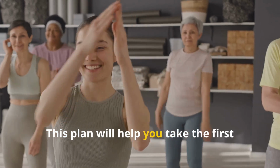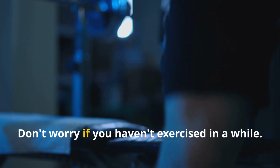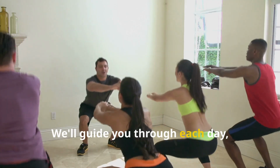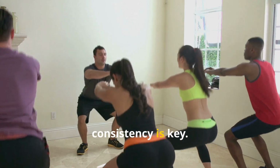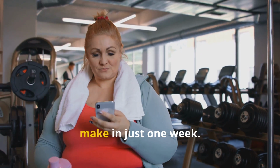This plan will help you take the first step towards a healthier and fitter you. Don't worry if you haven't exercised in a while. This plan is designed with beginners in mind. We'll guide you through each day, providing simple and effective exercises to get you moving. Remember, consistency is key. Stick with this plan, and you'll be amazed by the progress you make in just 1 week.